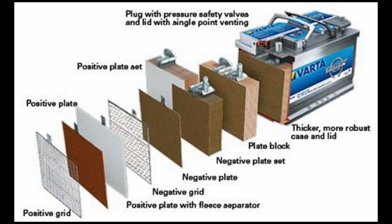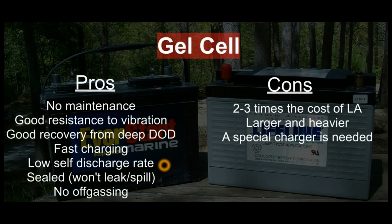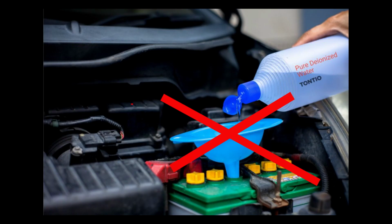This chemical reaction results in an immobile, gel-like mass, giving these batteries their name. The gel batteries are virtually maintenance-free as they use one-way open valves to allow the internal gases to recombine into water, hence removing any need to check or top off distilled water or monitor water levels. Gel batteries are extremely robust and versatile.